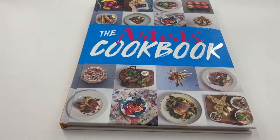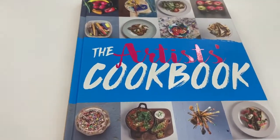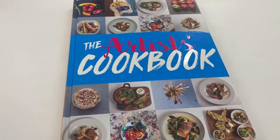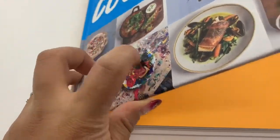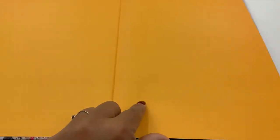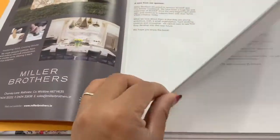This is a recipe book, a cookbook from a USA client. You can see the cover, which has some UV. The cover is 3mm cardboard with matte lamination. The end sheet is a special paper. The inside is matte paper, not glossy.